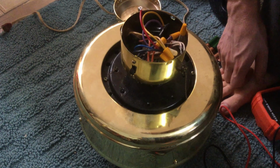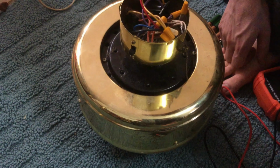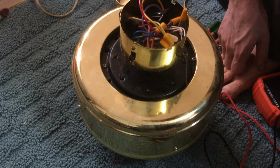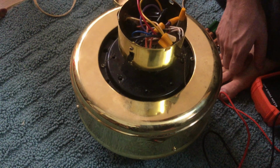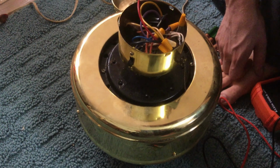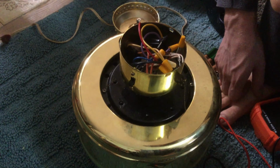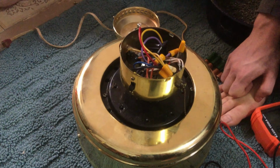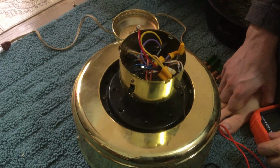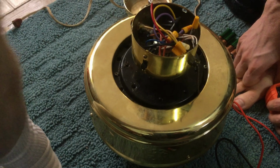So, Logan, do you know your desk fans? Desk fans? I mean, I know some brands like Galaxy, General Electric, Lasco, Robinson Myers. They keep making Holmes. These are more complicated. This is worse than the last one I worked on for complexity.